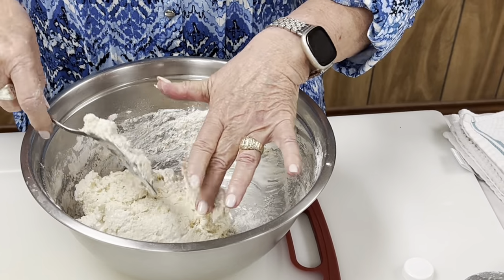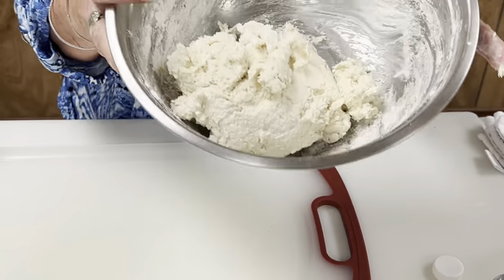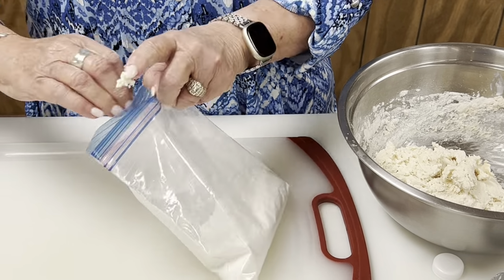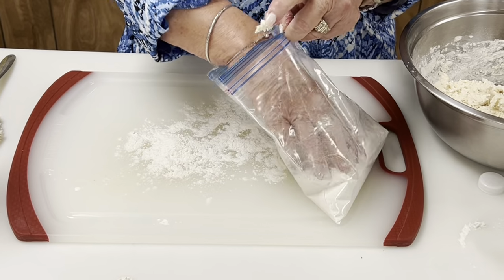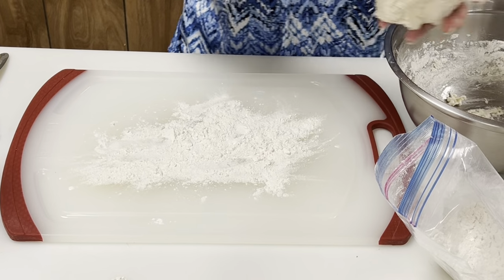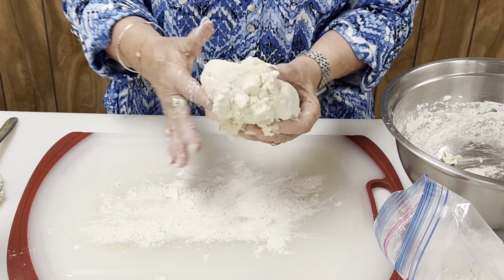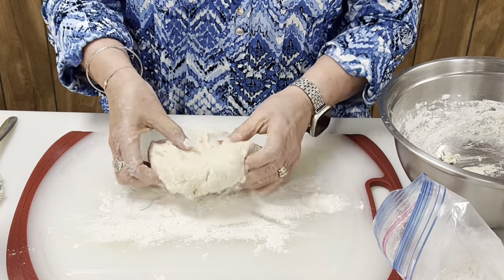Okay, I think that's it. So what I'm going to do now, and this is the texture of it, we're going to put a little bit of flour on the cutting board. You do not have to use a rolling pin or anything with it. You just put your little bit of flour, and they're so quick and easy to make. And I have a pan of them back there in the oven, Marty, if you don't mind getting them, so they can see what they look like.